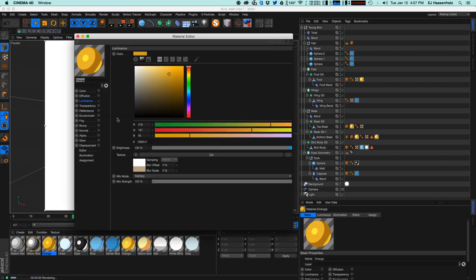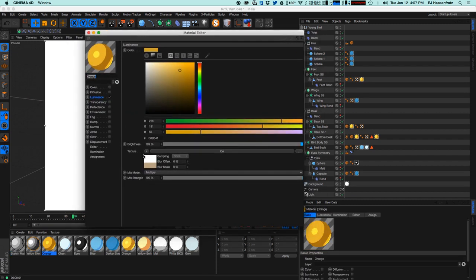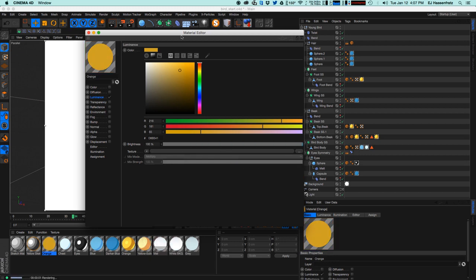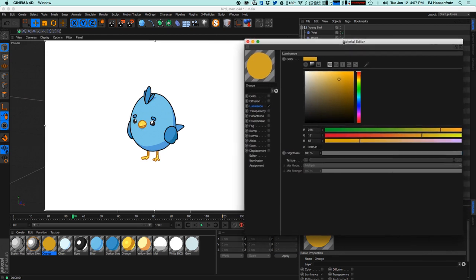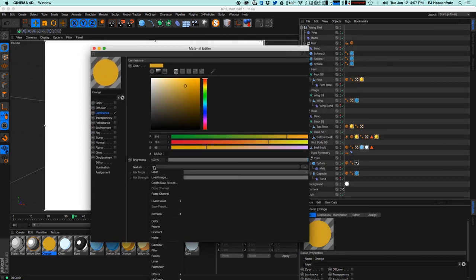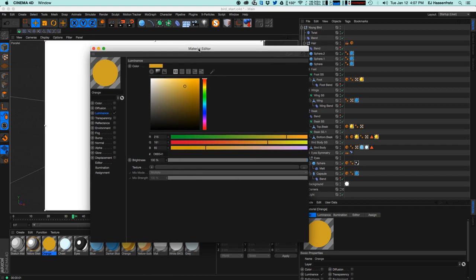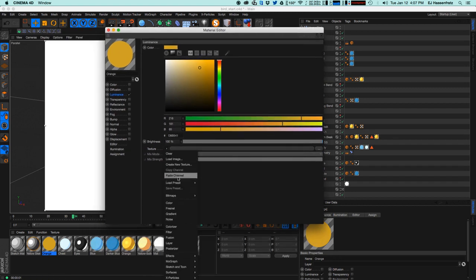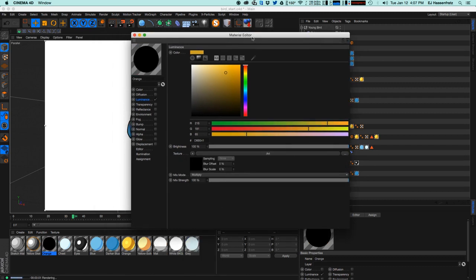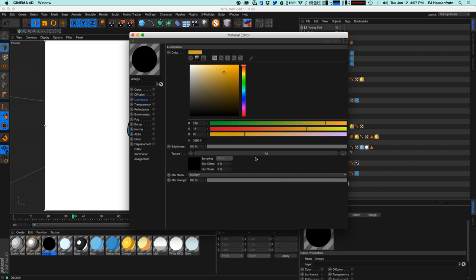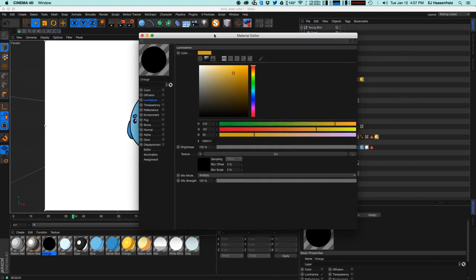Now the art shader, if I jump into my luminance texture here, you can see I have a cell shader here already. I'm going to blow that out. Let's see, was that anything? I don't think that was anything. And what I'm going to do is go over to right down here. We're going to go to art shader. And right away, nothing's really going on at all. It just made everything black.